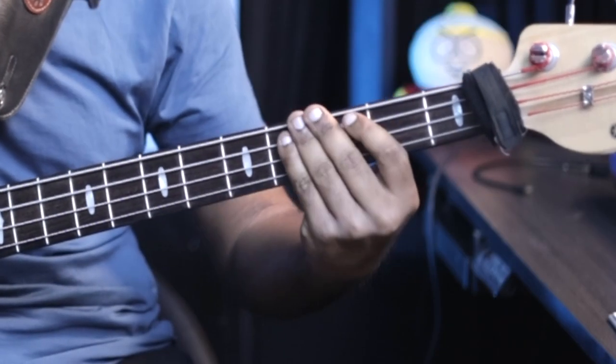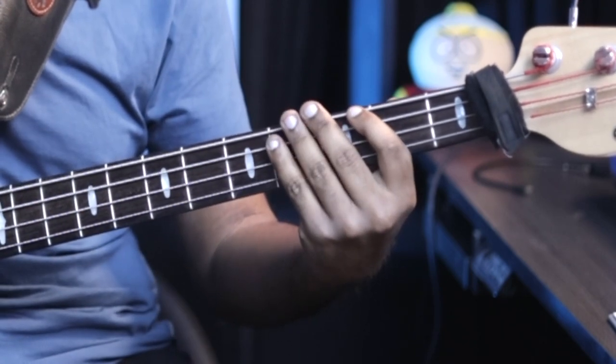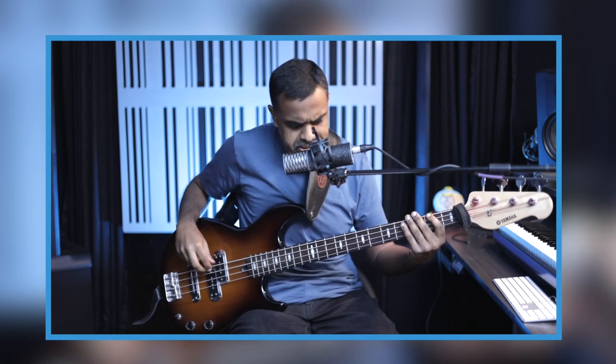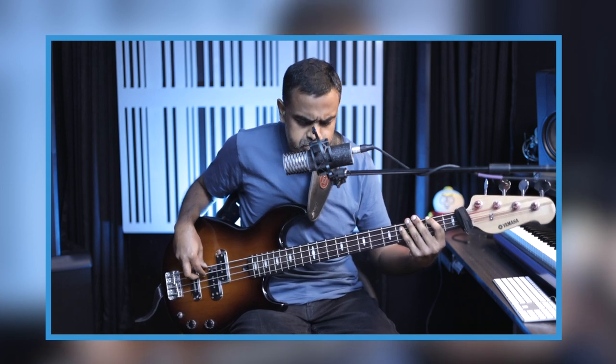However, since it's an open string, I can also get a nice sound by choking it with my other fingers. You don't want to whack it hard or clutch it hard. Just light enough so that the note chokes itself. So this is the first thing I'd like you to practice, like a staccato legato combo thing. Forget the pa ba ba for now.